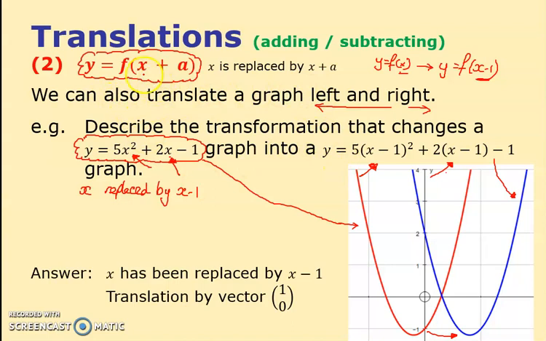So this is what this does. I did say to you, when you get this thing happening in brackets, the x has been replaced by x minus 1, then basically it moves left and right. It translates left and right. And therefore, in this case, because it was minus 1, that makes it move 1 to the right. Notice, minus 1 would make you think it goes left, but in actual fact it always does the wrong thing in the bracket. So it moves 1 to the right. Notice what I've written, that x has been replaced by x minus 1. You didn't need that, that's just me telling you that. And therefore it's a translation. This is what you get the marks for, by the vector 1, 0. 1 meaning 1 to the right, none down or up.